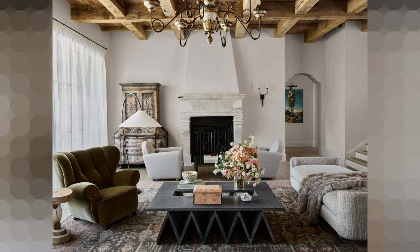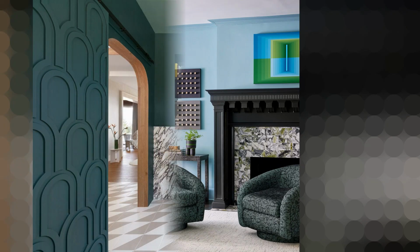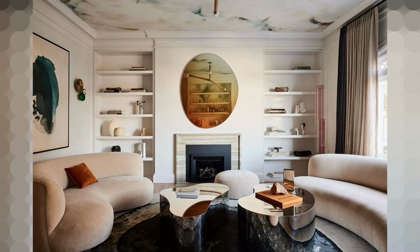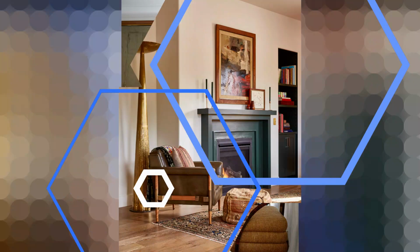Now let's talk about the centerpiece of the living room, the sofa. The days of stiff, formal, untouchable sofas are over. 2026 is all about soft, sculptural, oversized couches. We are talking about curved, kidney-shaped sofas that soften the hard edges of a room and invite conversation. These aren't just pieces of furniture, they are invitations. Invitations to pile on for a movie, build an epic fort, or just sink in for a family cuddle puddle.